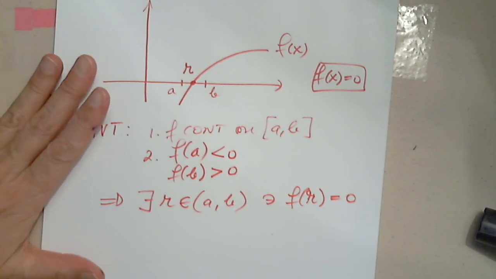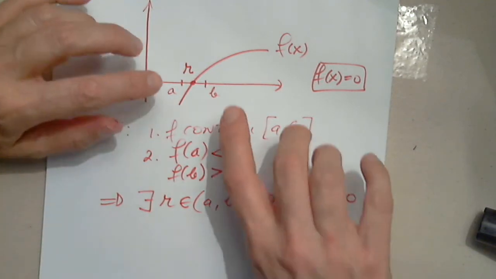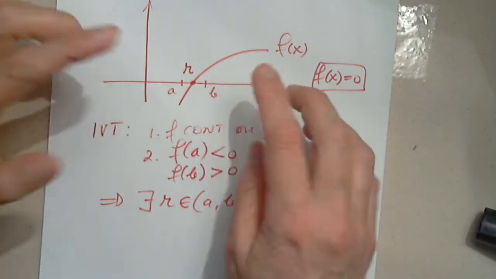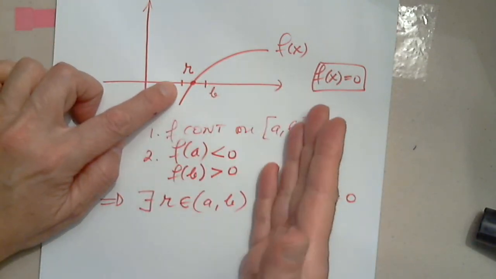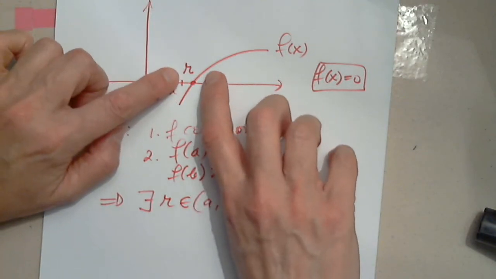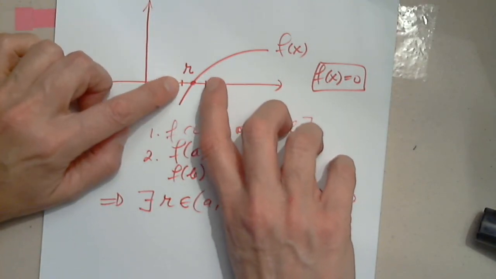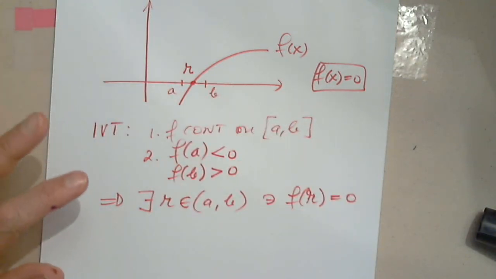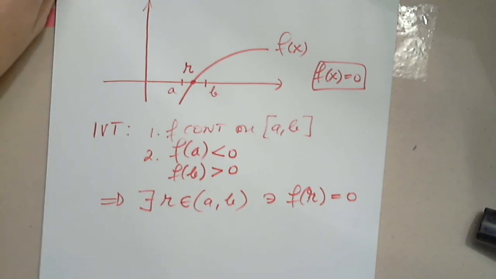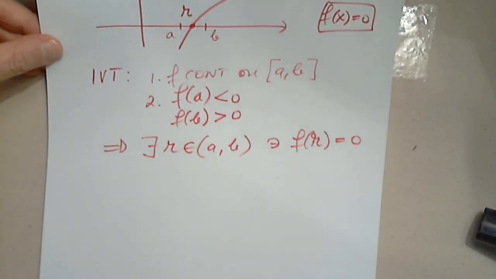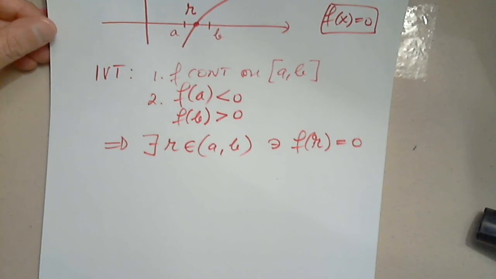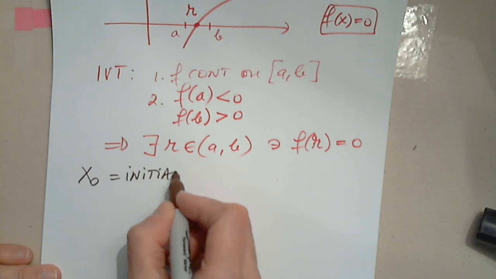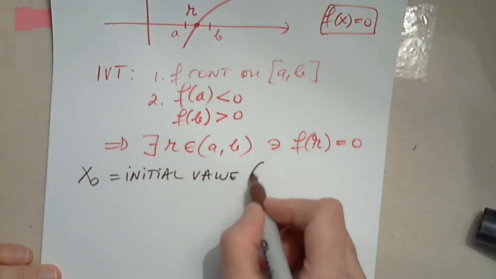So this is not Newton's method. This is just giving us a 1-unit interval. This is not between 5 and 1500. This is either between 1 and 2, or 2 and 3, or 3 and 4. So 1-unit interval. Having that, we will choose to start the method at an initial value. So x0, initial value. We pick this.